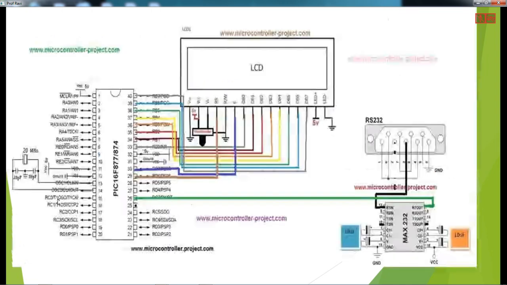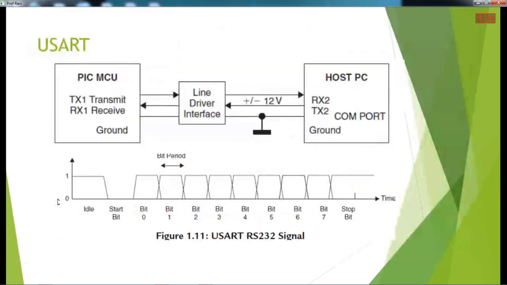Right. So coming to the serial interfaces, this is the example you can consider. The data you are getting, you can send through the pins. Here, coming to the USART, with this PIC microcontroller you can send data up to 100 meters with a baud rate of 9600 bits per second, which is around 10 kilobits per second. The onboard universal synchronous asynchronous receiver transmitter transmits the bits.